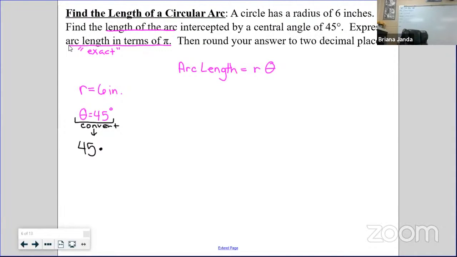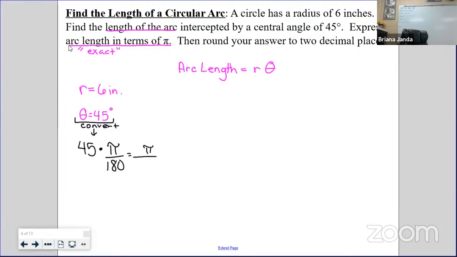Just a reminder that that question right there is definitely one that we are responsible for. That is not a formula that will be handed to us. And so converting from degrees to radians, if you forget, think about the labels. I want the degrees to cancel, which means I need the 180 in the bottom. So you should have picked to multiply by pi over 180, so that we keep that pi in the numerator.